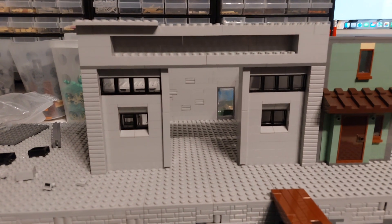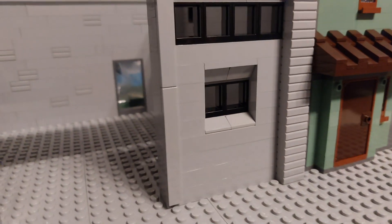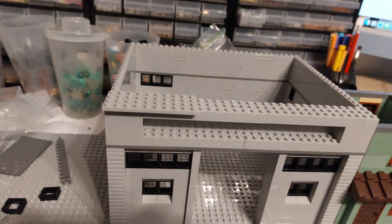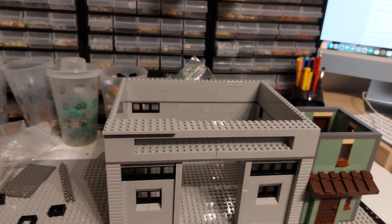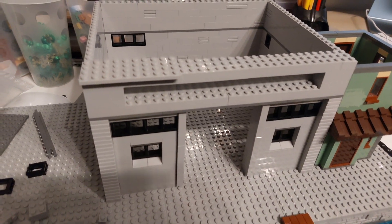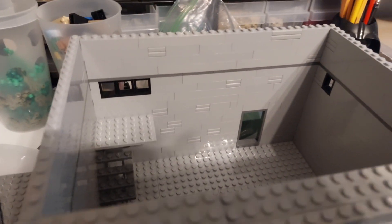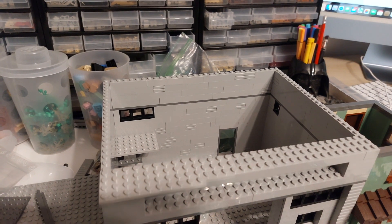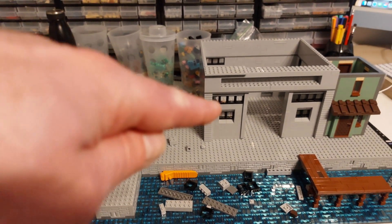The warehouse has come on quite nicely - trying to get a fair bit of detail in there without overdoing it. Put some cheese slopes in above and below the window for a slight bit of detail, and we're going to try and do some sort of writing in the graphic there, putting a four-by plate across the front with some sort of pattern or curve. Still haven't decided whether to put a door on. At the back we've put some steps in, a platform, a little office up top, and randomly added some masonry bricks just so there's a break in detail from the back.